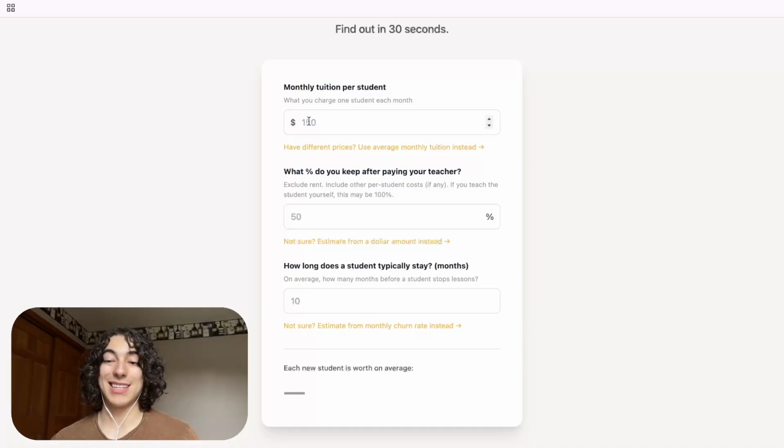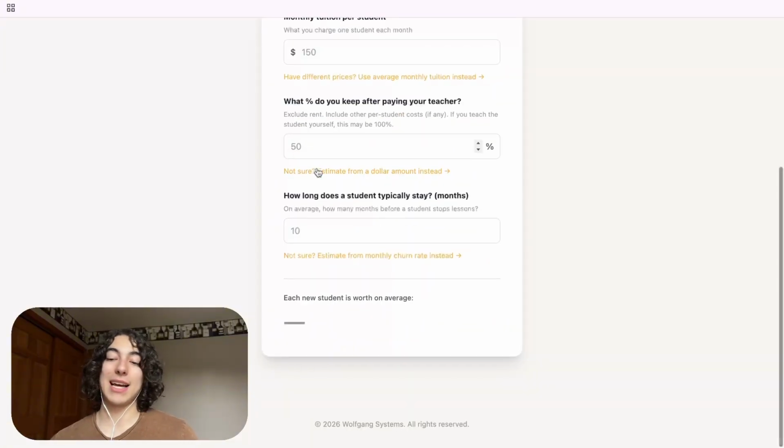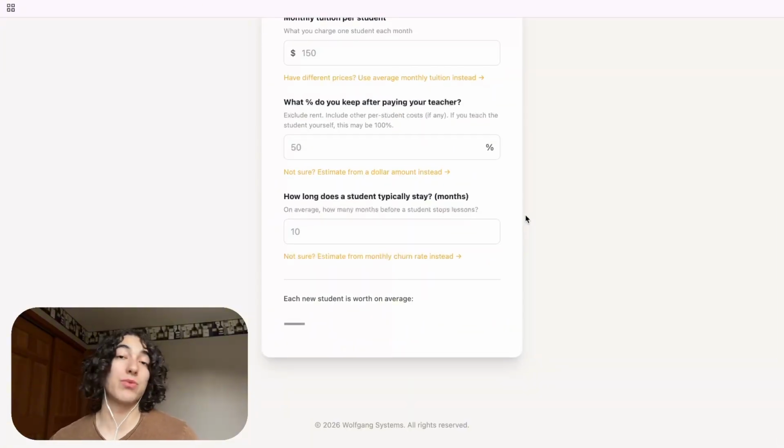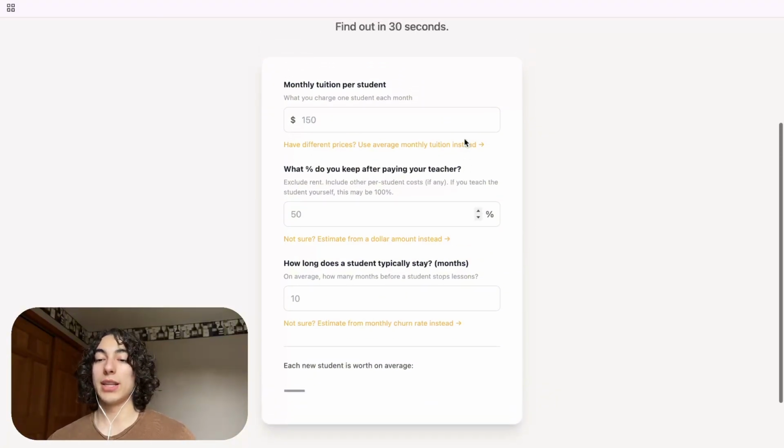We basically need an amount that they're paying, number one. We need a percent that you keep after any costs that have to be delegated out right away. And we lastly need a duration that they stay. That's really all that's required to get a basic version of this number. So I'm going to explain each one, how you can figure it out on your own, and what you need to know. So, alrighty, let's start with our first figure.